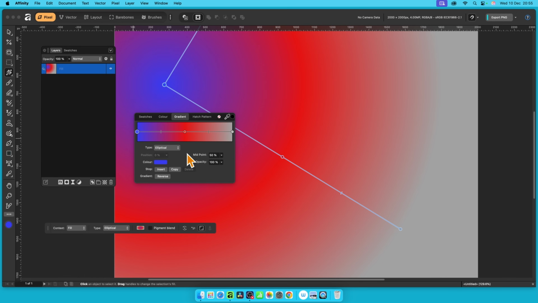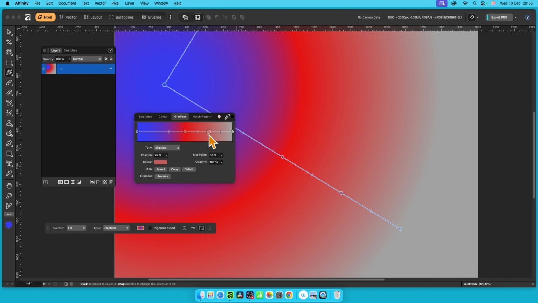Also, I can manipulate it even more. If I've got this one selected, you notice here I've got a midpoint. I can click here and I can change midpoint so I can make it redder or go that way and it will make it blue depending on the colour of the stop, of course. And now I can select this one and I can insert another one here. So insert and that will put it at the 75% position.